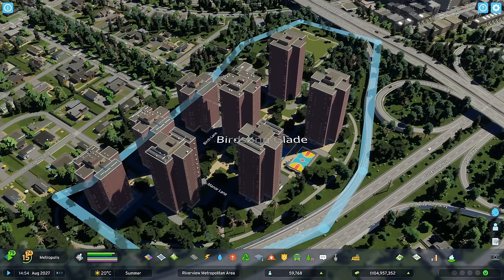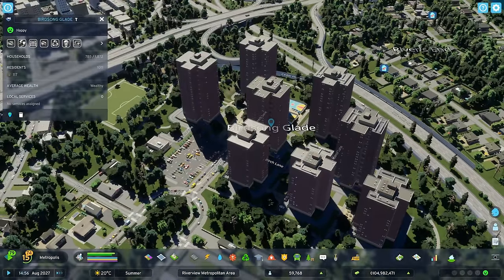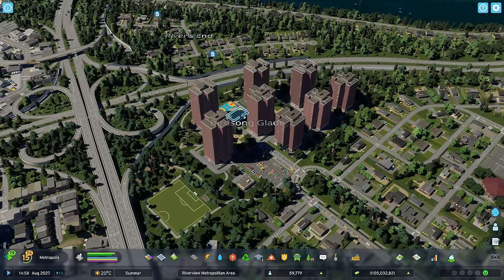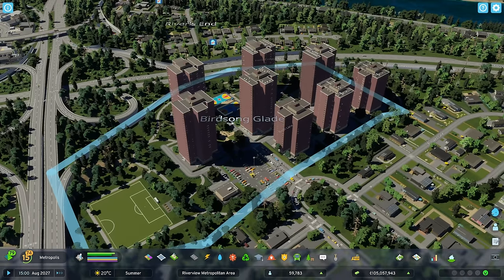Of course, you can probably imagine that Birdsong Glade is not really what we actually want to call this. So once again, if you're creative out there and have a suggestion and maybe a backstory for this public housing project, then feel free to comment and I'll pick one of your suggestions, because Birdsong Glade, come on.